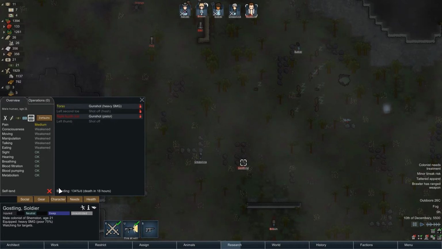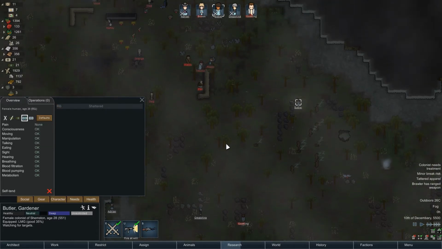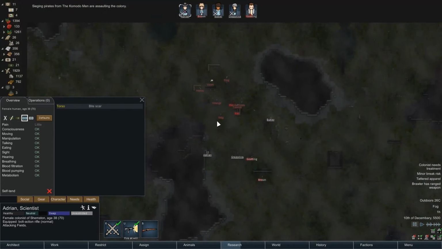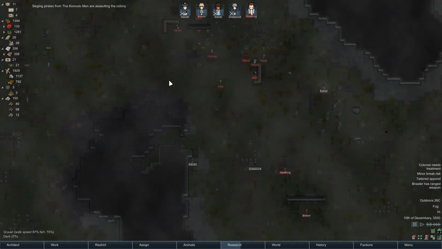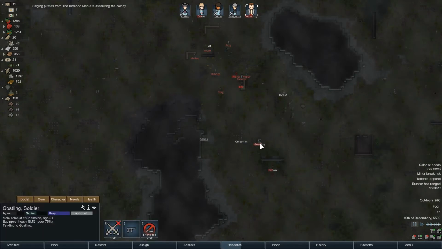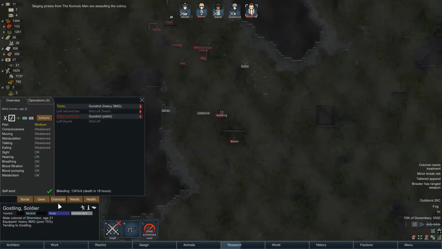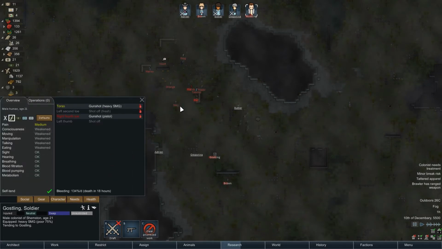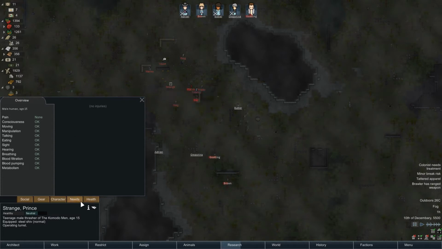Gosling, self-tend. Okay. You're firing into a crowd, which is really nice. It means even if you miss, you stand a chance of hitting. They're assaulting the colony. Okay, can we outrun these guys? It's Gosling and Brown that I worry about not being able to. Their moving's weakened, as opposed to your moving being completely normal.